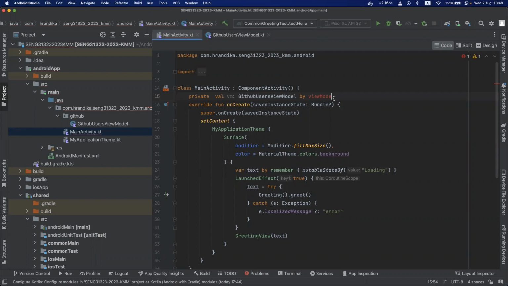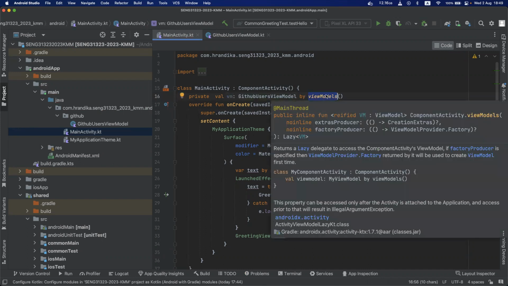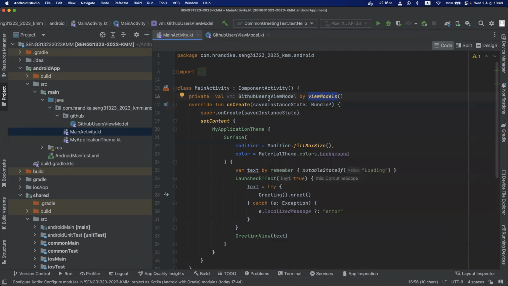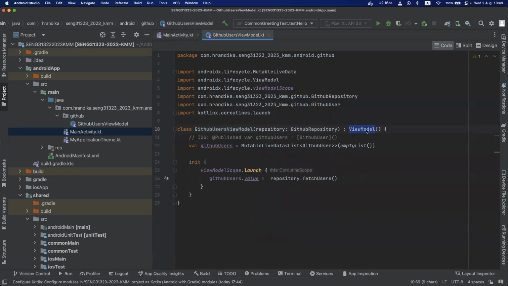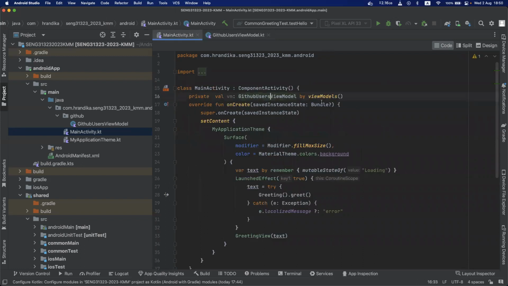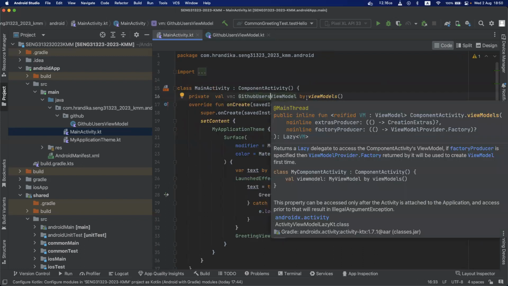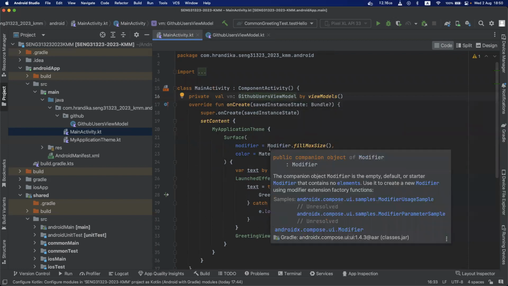By view models, then we have, okay, there you go. So to initiate the VM, we just call by view models, so it knows what we are referring to. In here, you can see that this one has the lifecycle view model. By calling by view models, it automatically does the injection over here.